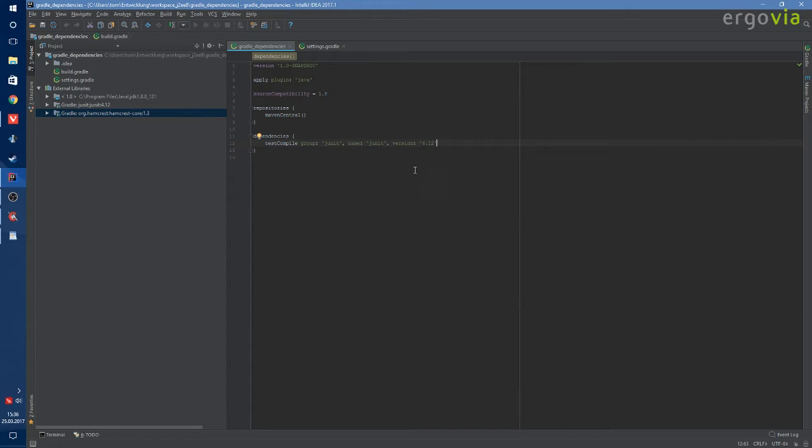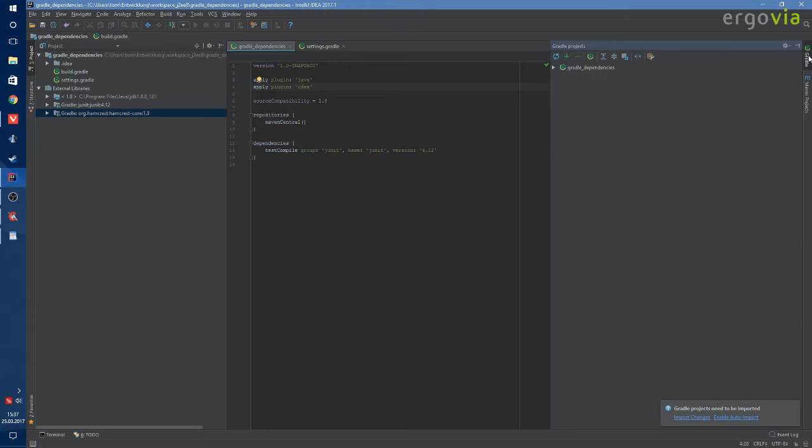Great. So what else do we need to do? Well, first of all, I want my IDE to be supported here. So in the last session you learned that you can apply a plugin, that whatever you have, you can say I need Eclipse or I need IntelliJ. I need IntelliJ here. So I saved this. It should be showing up now on this side, on the Gradle tab. And you have this little refresh button here, which will be really helpful. It refreshes the idea depending on the build file, the build Gradle.